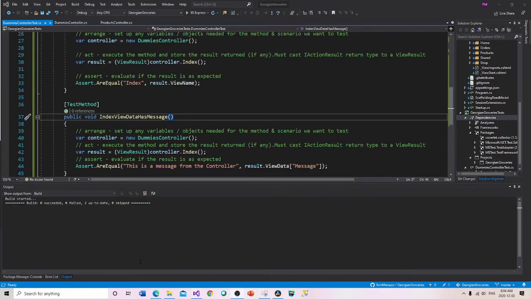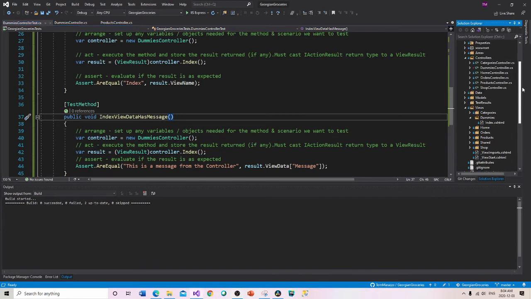I think what I'm going to do now is stop doing the dummies controller test, because what we really want to do with our particular application is test the controllers, not the models, not the views. We're not going to do that in this particular lesson.